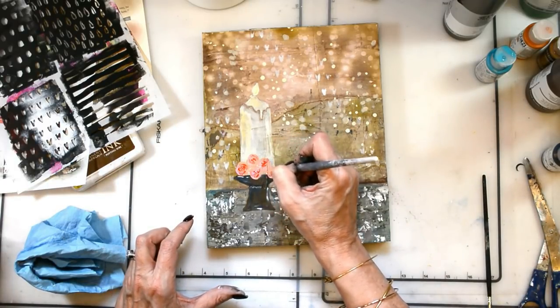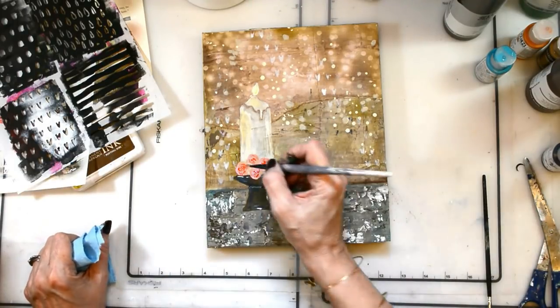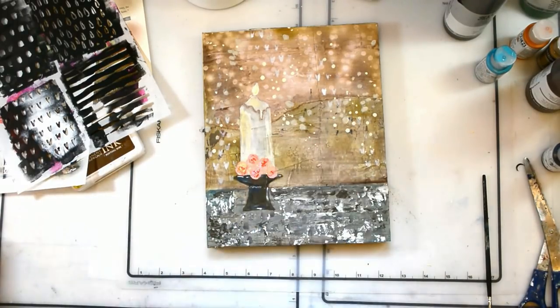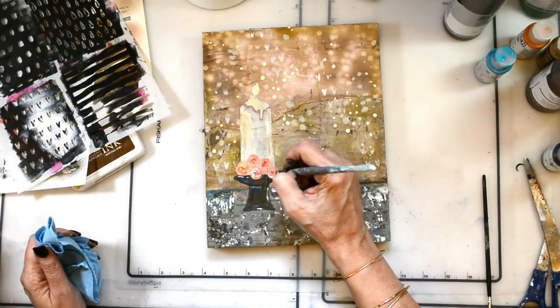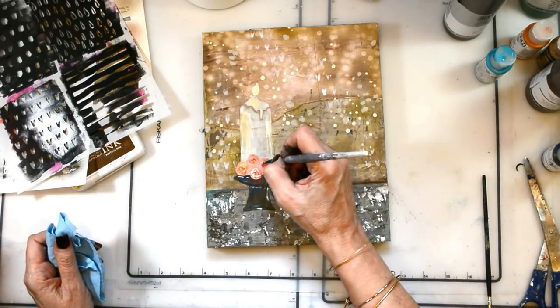But I'm just making my flowers with those 4 different colors along with some gesso. I'll also add in some green, some olive green in the Lucas paints.